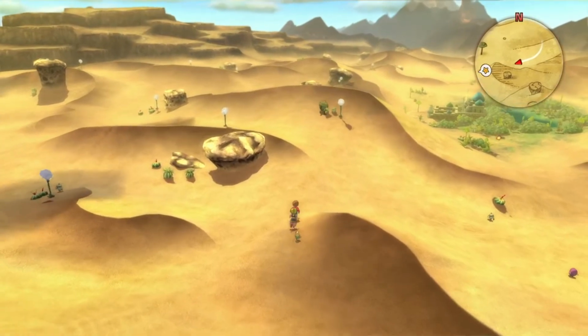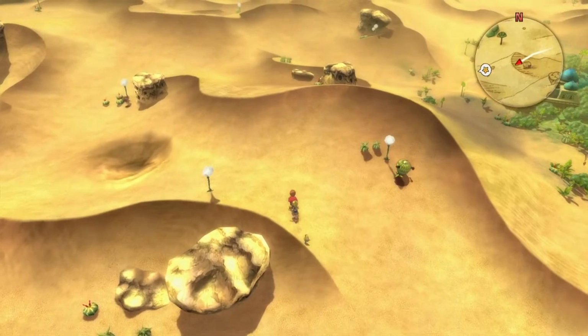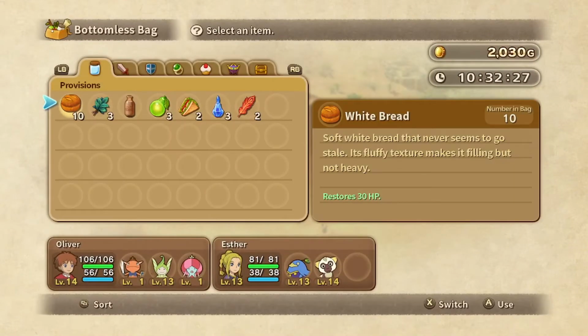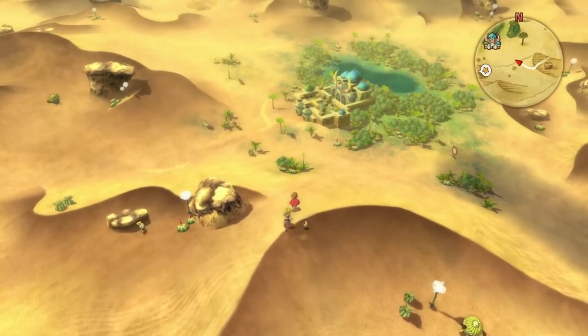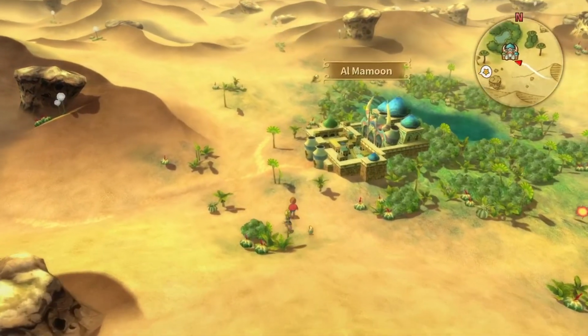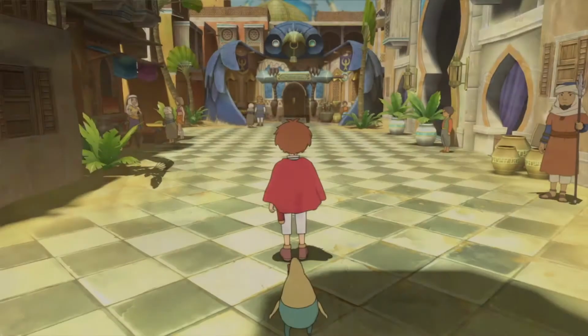You don't even know. I might actually stop in Alma Moon for just a tick. Although, do I actually need to? I don't think I need to top up on supplies or anything. Actually, no, I do. I want to top up on some magic, some MP healing supplies. I don't have any coffee. We're going to stock up on our coffee. Alright, I'll go stock up on a few supplies and then I'll see you on the way to Old Smoky.